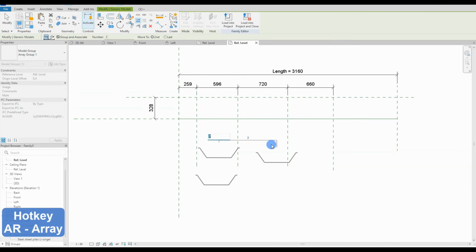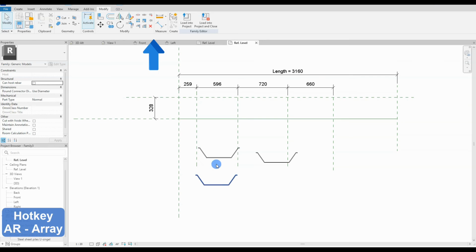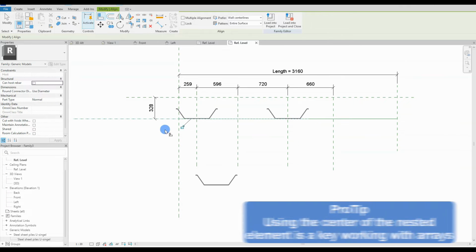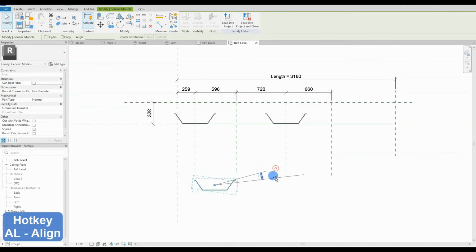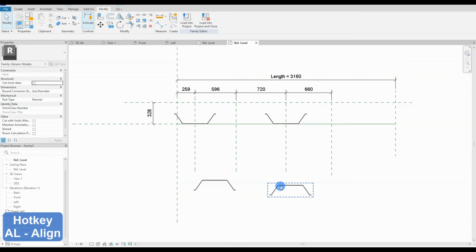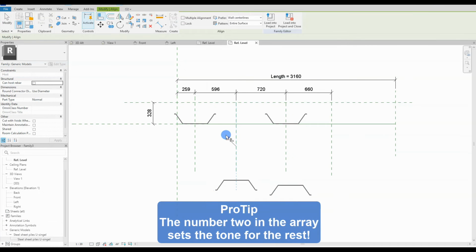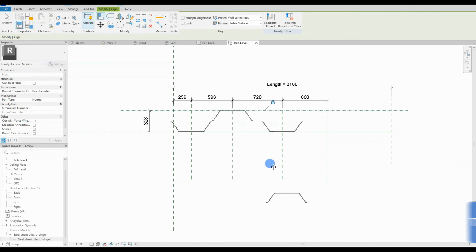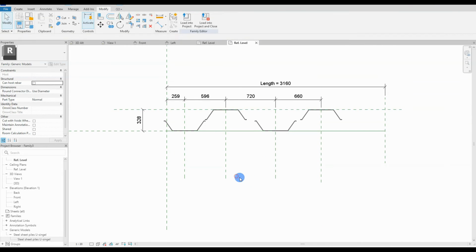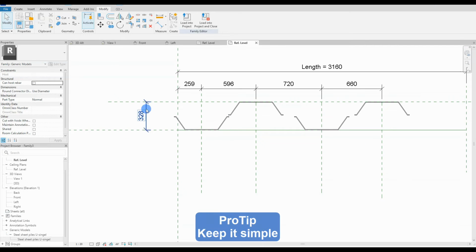I'll be using the move to second option in the array bar. This setting specifies the spacing between each member of the array. Additional array members appear after the second member. And remember, it is the second member of the array in relation to the first member that will determine how the array will be. So I will focus on aligning and constraining members 1 and 2 of our array. It will be a total of 2 arrays to form our steel sheet pile to the desired outcome.